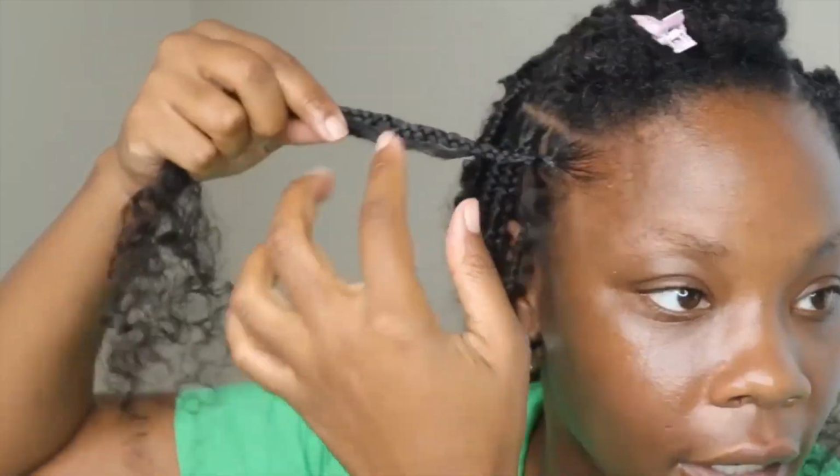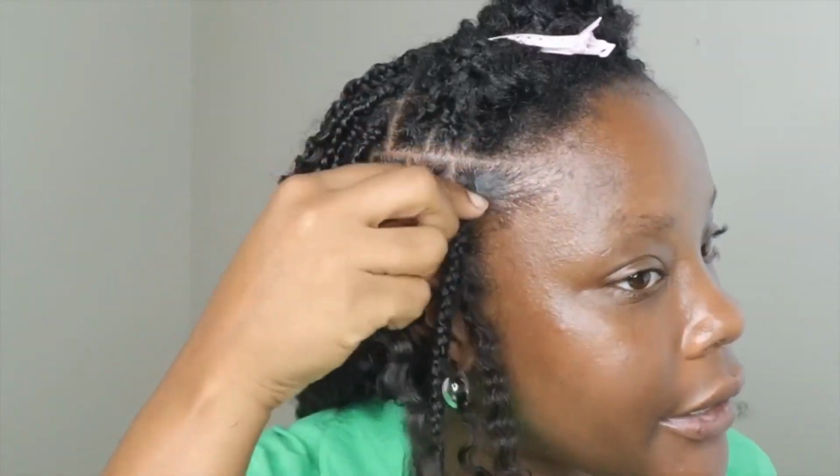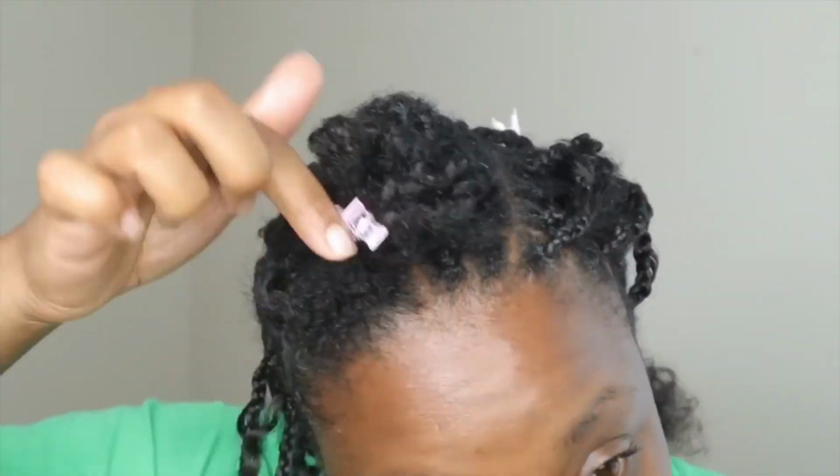There we go. And as you can see here, now my curly piece is coming out more right at the root of the braid, and then I have everything else coming down. Of course, you can add in a curly piece towards the root all throughout, but it just saves me time to braid my hair down some first and then pull out a piece of curly hair. But the front, these edge braids and the middle part braids here, those I make sure that I have a braid coming from the root. And here we go. Here's 5 braids.